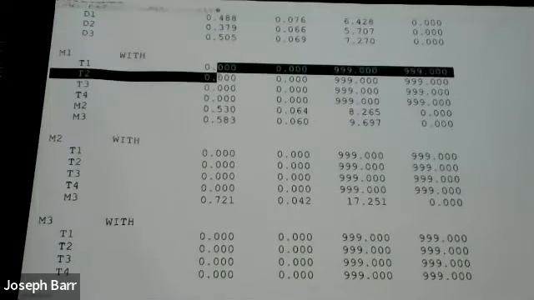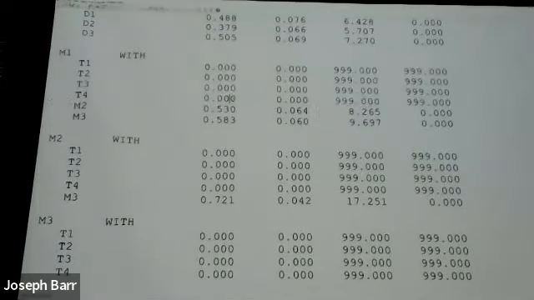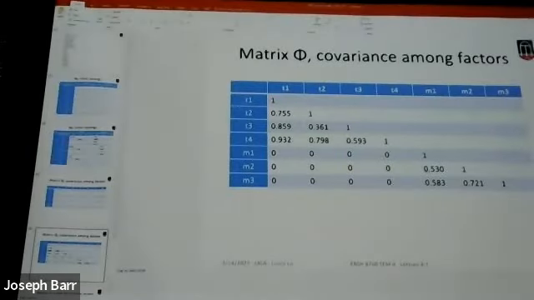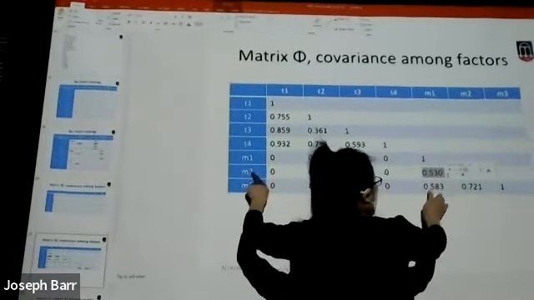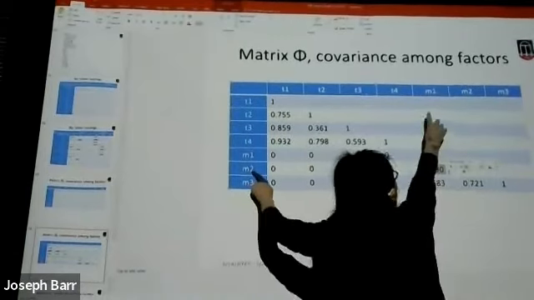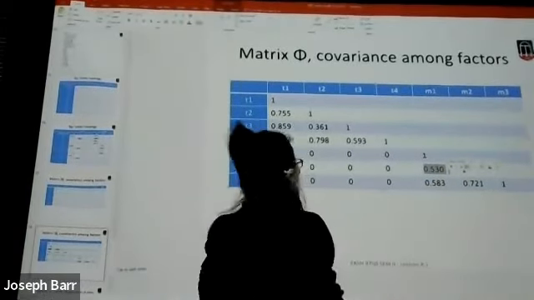Of course, all of these are 0. 0.53 is the covariance between M1 and M2. 0.587 is the covariance between M1 and M3.